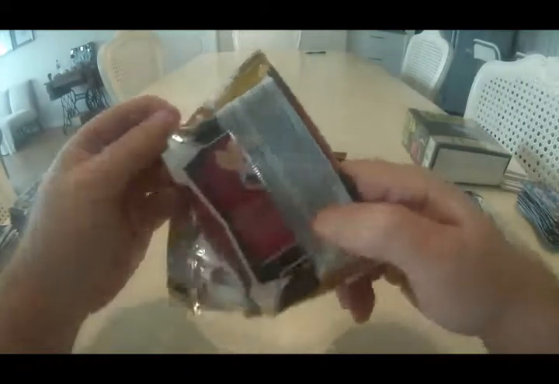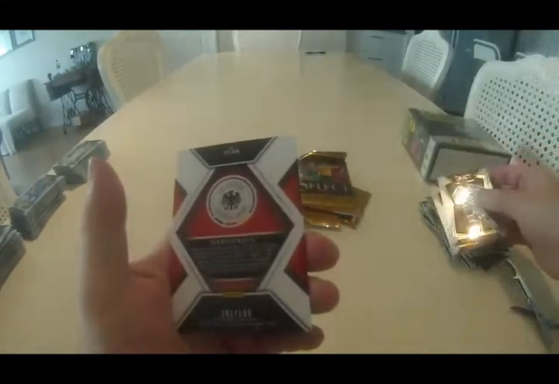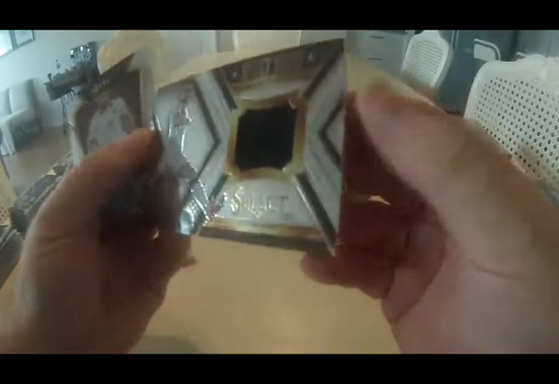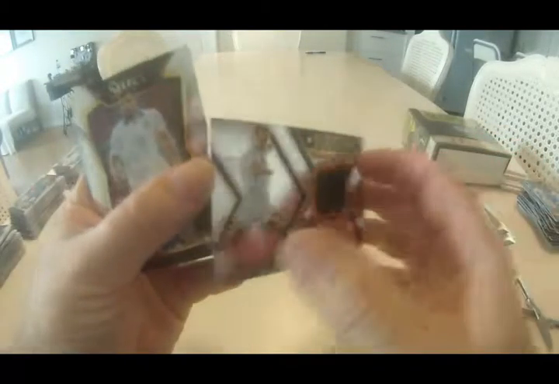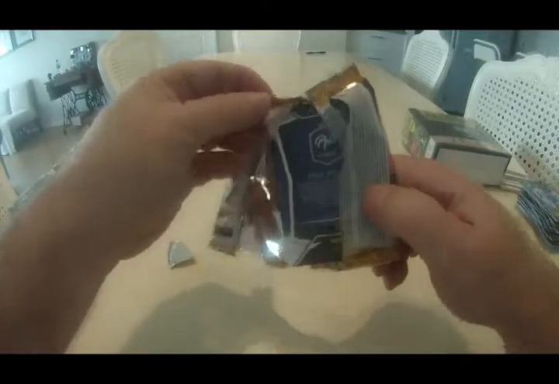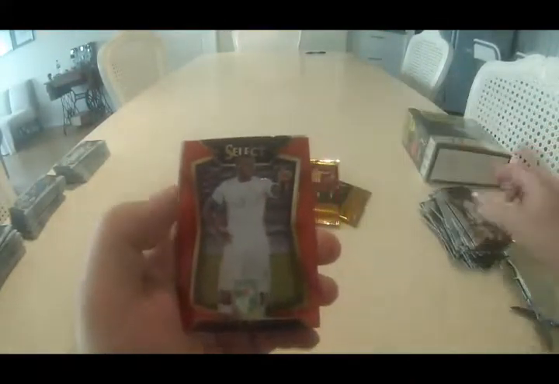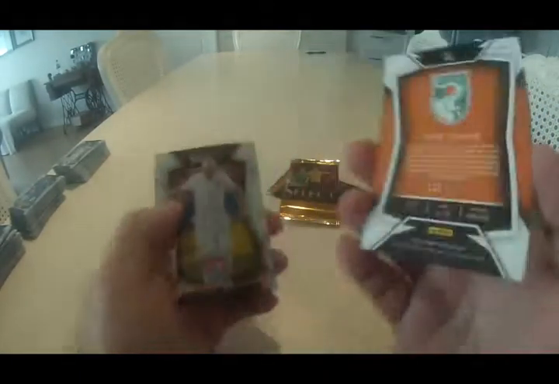I don't think we're going to beat that Buffon one. Here it is. Numbered to 199, Roos. Oh, that's not bad. From Germany. That's a nice patch. Nice. This is a really good product. I watched some breaks of the Donruss soccer. I was not impressed with that. But this is nice. That's not to say we're not going to try some boxes, but number 199 Touré.